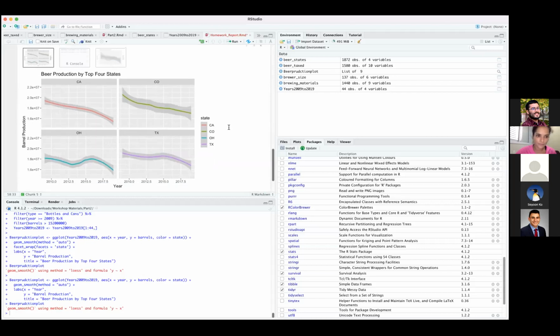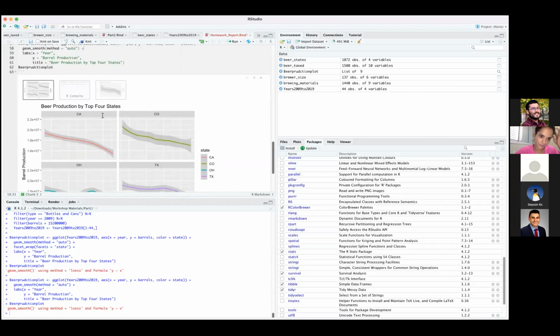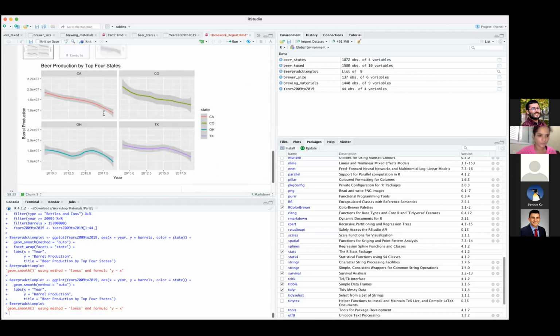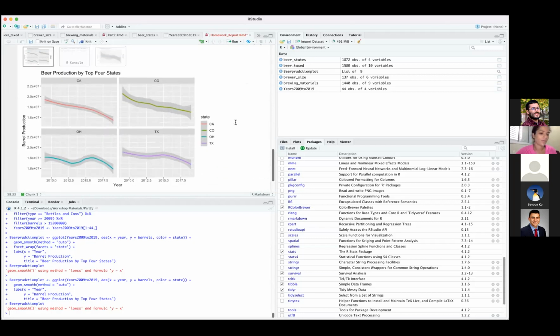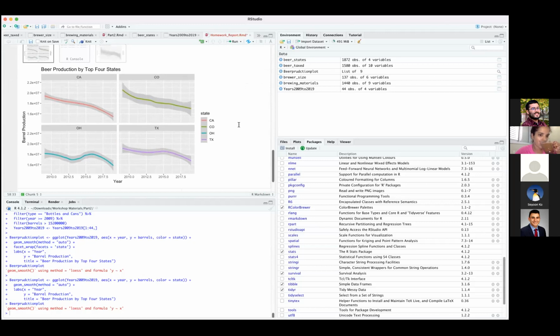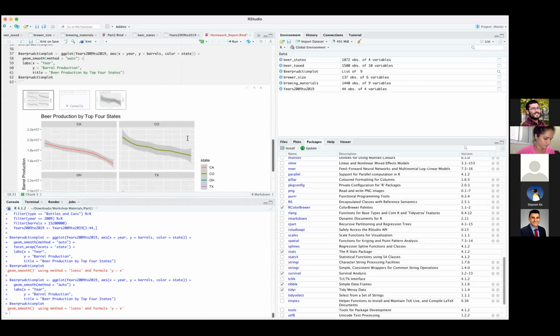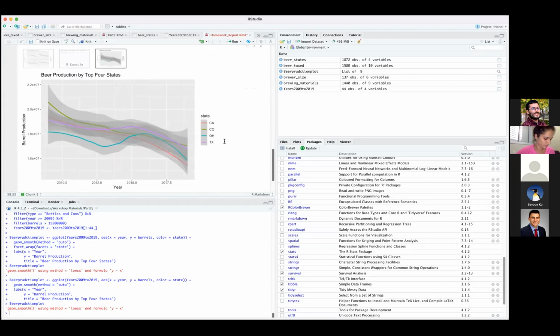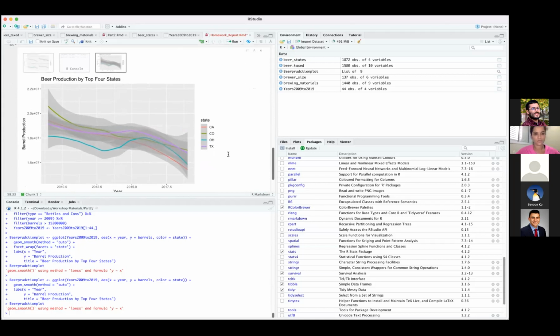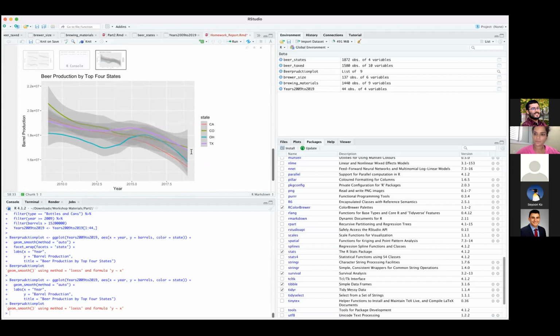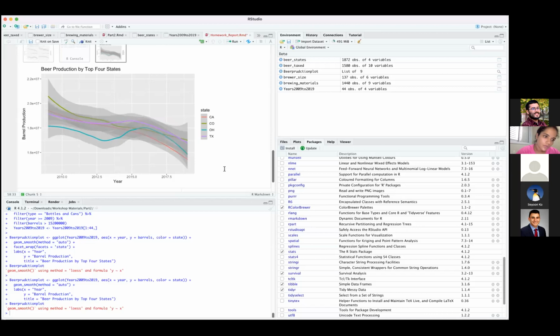Okay. So we were able to run the graphs in two different ways. We wanted to first see the trend of beer production of beer bottles and cans in the top 4 states over a 10-year period. And it's unfortunate for us as enthusiasts to see that production is going down over time. And then just a comparison of the 4 states: Texas, Colorado, California, and Ohio. It seems that as of the most recent data, Colorado and Texas are the biggest producers.